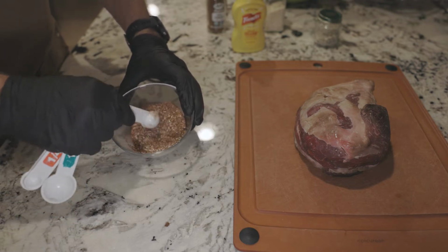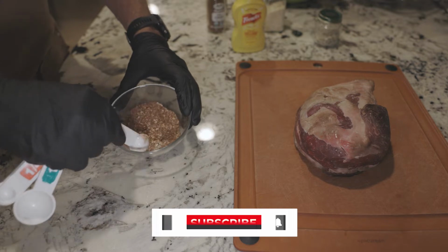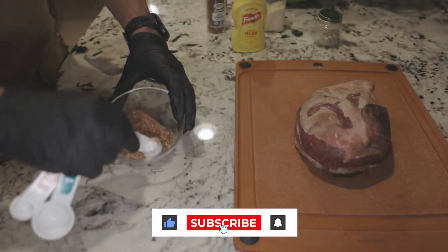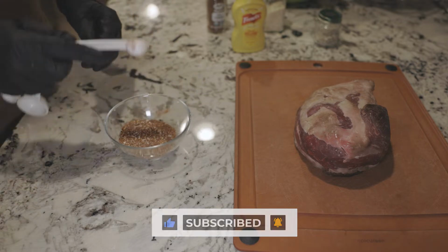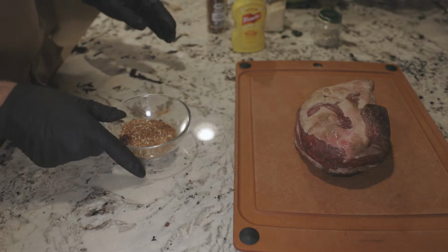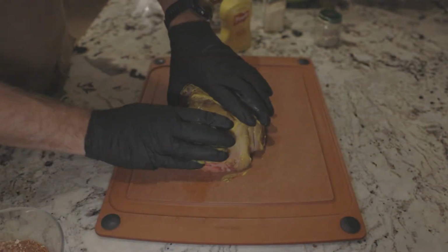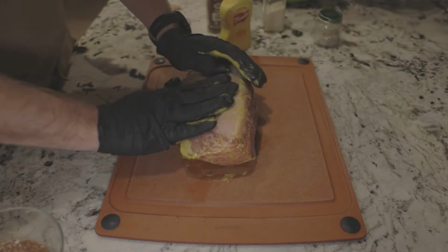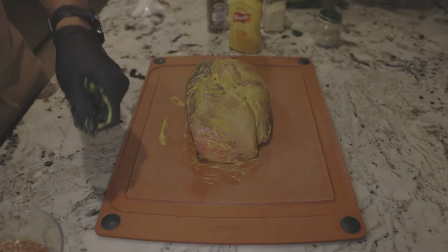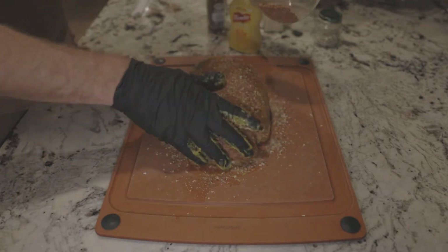I'm gonna let this thing marinate overnight, but really you need at least an hour. More, in my opinion, is better. Let that salt really drive in those flavors. As a binding agent, and in the spices and the mustard is gonna pull out some of those flavors as well. Next, we're gonna generously coat, put it back in its butcher paper, and let it marinate overnight.